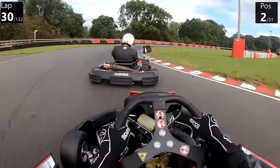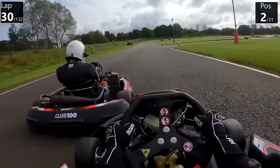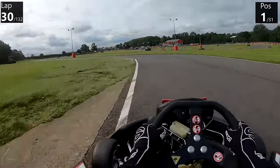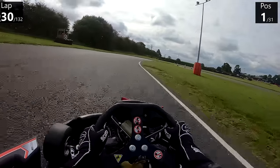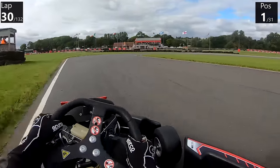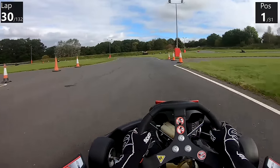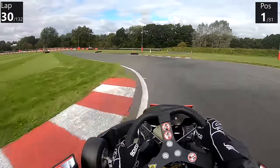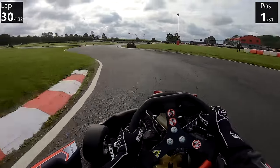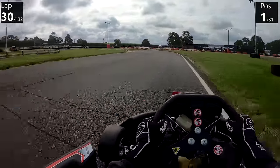Lap number 30 — can we get a good exit this time? Yes! We've got a very good exit, a bit of human DRS, we pull out to the right-hand side, we've got the overlap, and we are through — back into the lead of the race! That took me five or six laps just to make that move because I couldn't quite get into the right position where it really mattered. He was driving very well and I couldn't quite match him in the important places, but eventually getting the job done. No worries though — it is an endurance race, no need to rush things. We've still got well over an hour to get things done.